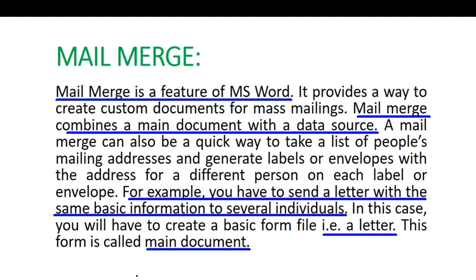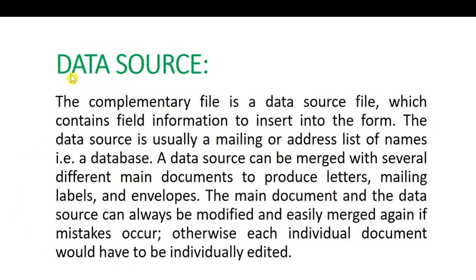As for example, you have to send a letter with the same basic information to several people, to many people. What you need to do in that case is create a form, that is a letter. You should have a main document, that is a letter, and this letter is called the main document. So Mail Merge requires a main document and a data source to merge. I hope it is clear to you, and next we can see the data source.